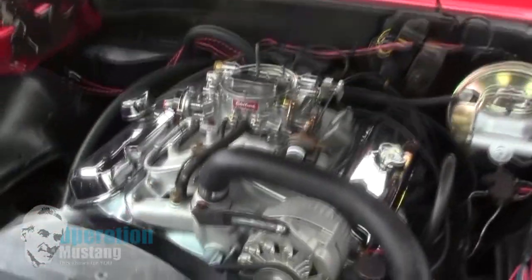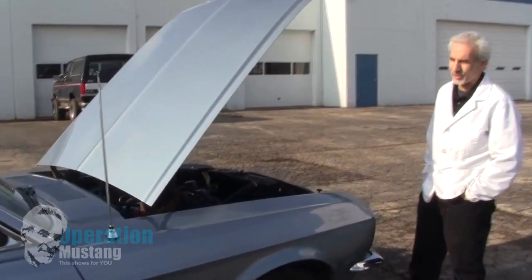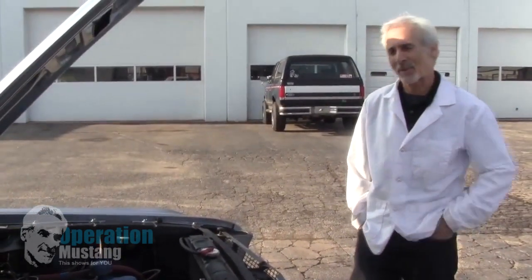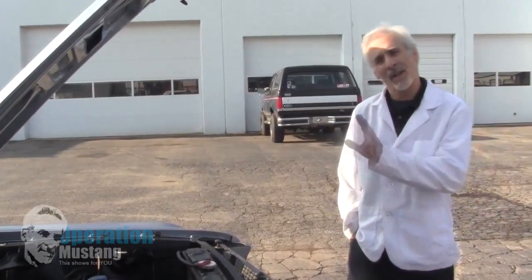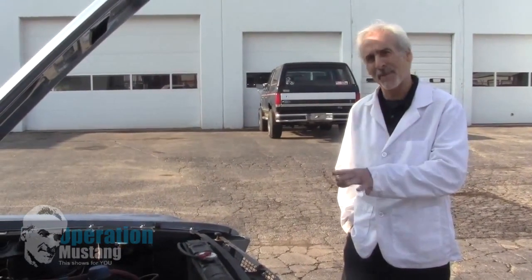That's a good fix and something to look for in upcoming episodes — I'll go over that and a bunch of other effects that make dieseling happen. A lot of my customers ask what they can do about the brakes and steering on these cars. It's got a drum brake system — they've got to use a lot of pedal effort, especially for the ladies — it's difficult. What's offered for all these muscle cars and old classic cars is a power brake conversion kit. This is a really nice feature because it allows you to use very little leg effort while the booster and master cylinder assembly does the work.